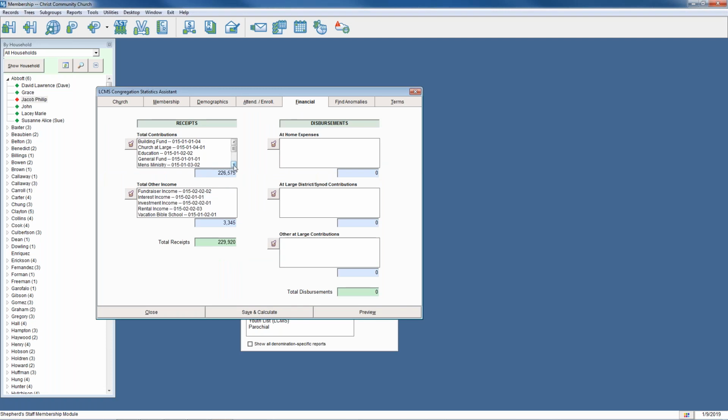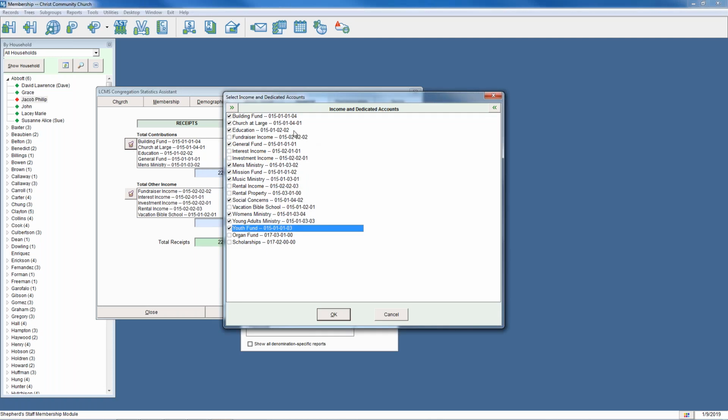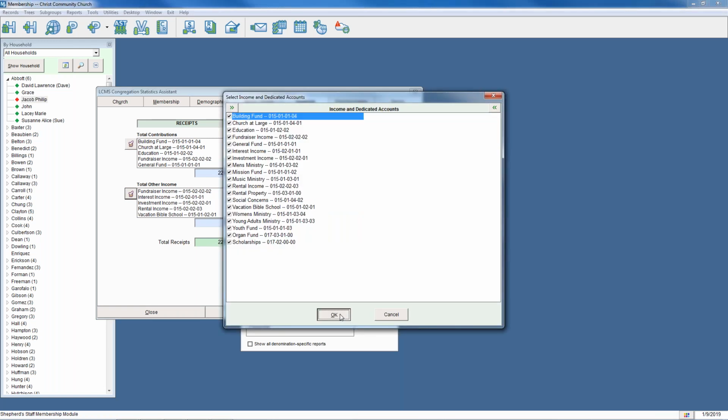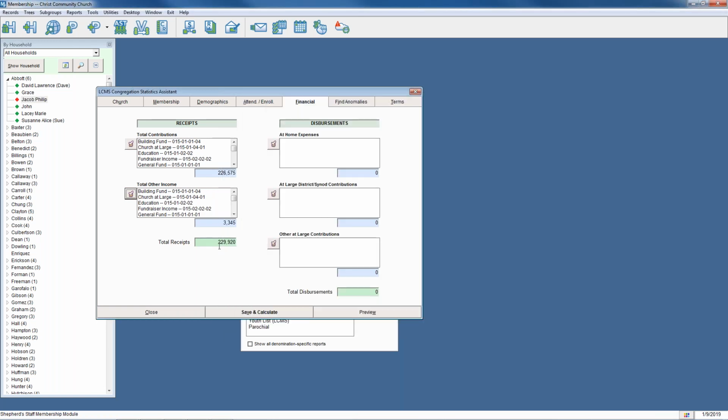Financial data is pretty straightforward. You can see the receipts across all your funds. And of course, you can add and subtract those funds here, depending on which ones you want listed. Let's go ahead and mark them all on or all off. We'll just leave them all on for now. And see, it didn't change very much there. And the same thing for this. We'll just mark them all on. All right, and then the grand total receipts, and then all of your payments there as well.